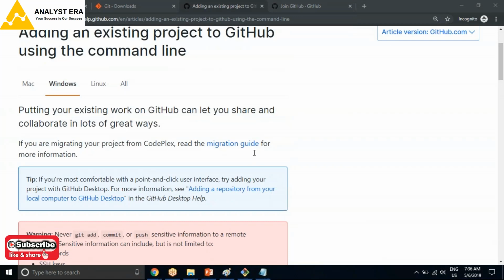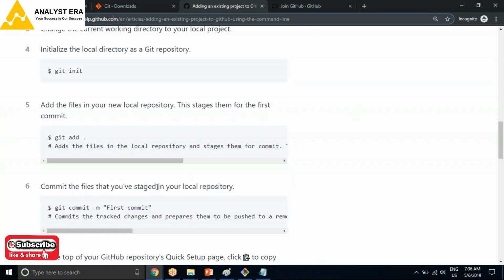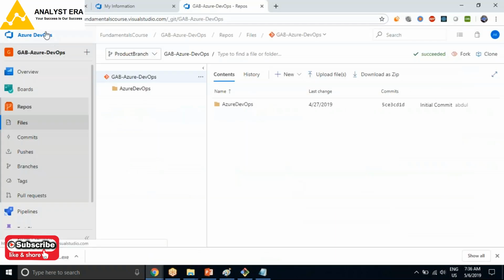So if you just, that's the URL. It's official. It's from Git. Whatever I've spoken is from the documentation of GitHub. So just use that URL whenever you're working with Git directly instead of working with Azure DevOps. If at all you have a project wherein they are using Git, it's very straightforward. You already know what is what in Git. All you need to do is stitch things in place. So this is how you do it.